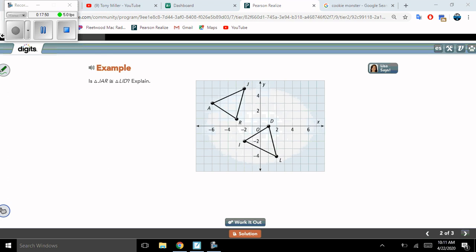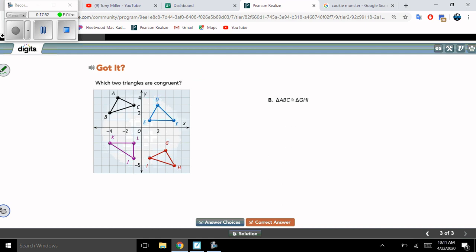All right. Last slide here. Which two triangles are congruent? Obviously, our choices were the following. One thing I'd pay attention to is a lot of ABCs there, and one of the things we should be able to look at is ABC, that is a right angle. So we're looking for a triangle that has a right angle in it, and if you look carefully, I believe that this triangle right here does not have a right angle. It looks like GHI does, and it looks like obviously KLJ does.